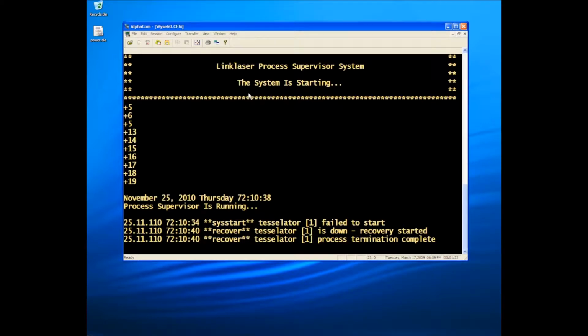Straight away you can see we've got a failure, and that is that we can't connect to the graphics system, and that's not surprising since I haven't started it yet. The SCADA system will look for a valid graphics system. When it finds one, it'll bring it online, and I'll do that in a minute.